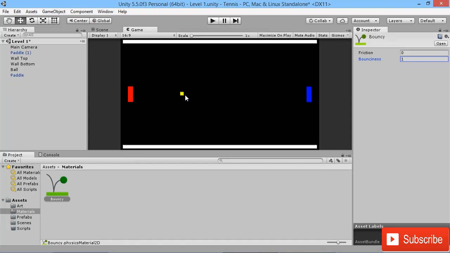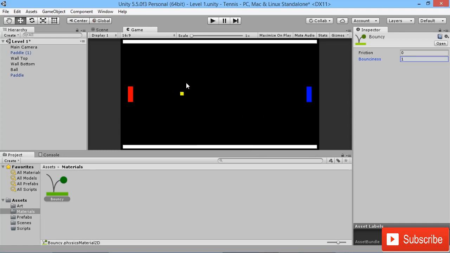So now that we have our ball bouncing off the wall like that, we can see it's working. But of course, when we actually want to play our game, we don't want this ball just hitting against this wall here constantly and trying to basically bounce here. Even if it's bouncing against our paddles, then what we'll find is our ball will just be kind of bouncing along like this, which isn't what we want.